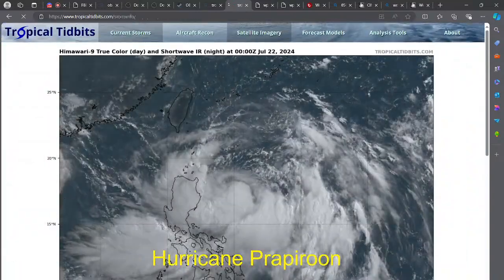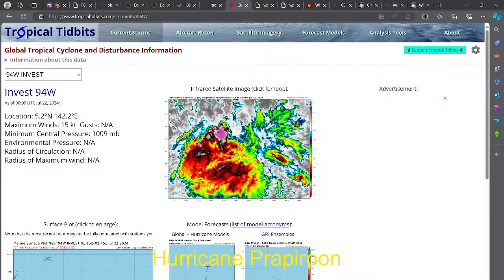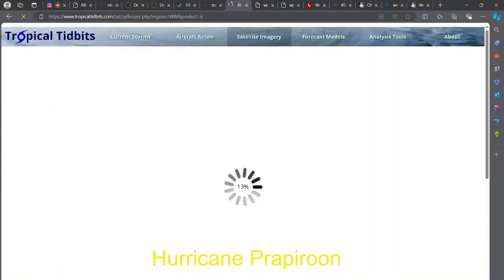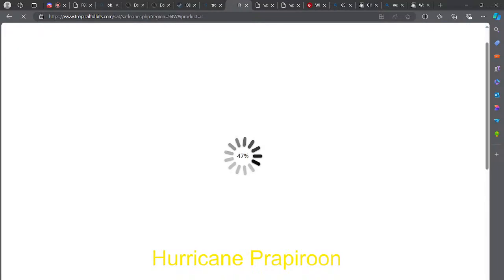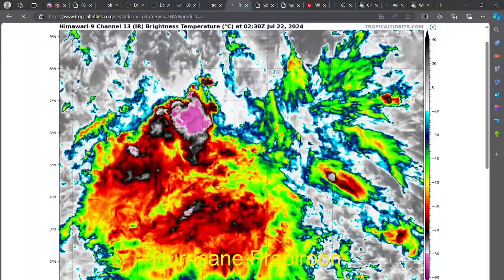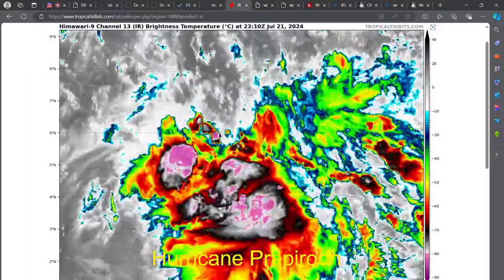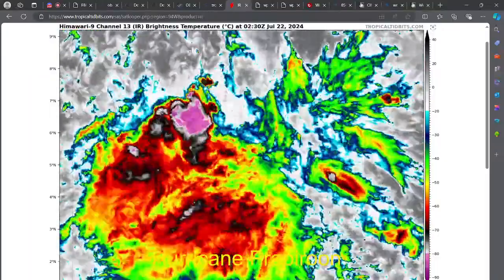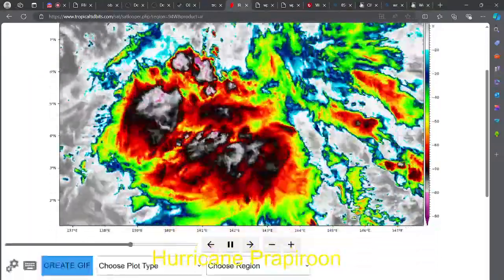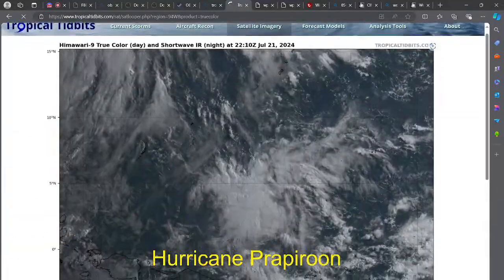All right, let's go look at 94W. This is the last thing we're going to look at before we end the stream. This is 94W. You can see shear being inflicted by Gamey right here. It's dealing with it pretty well and looks pretty good on satellite.